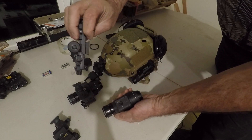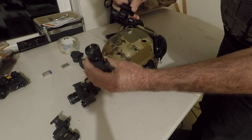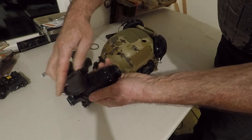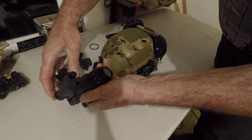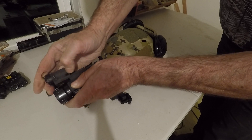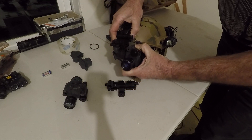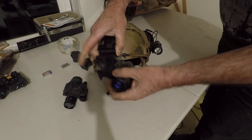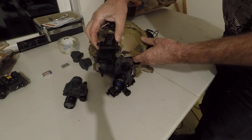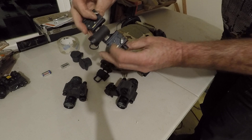They just slide right out. There's a bridge — a powered bridge — they have their gain, they have everything. With the PVS-14, this would be the other side. The left side — go in and push this little button on the side. We have our bridge. See the bridge? It's a powered bridge and it has gold connections in there.